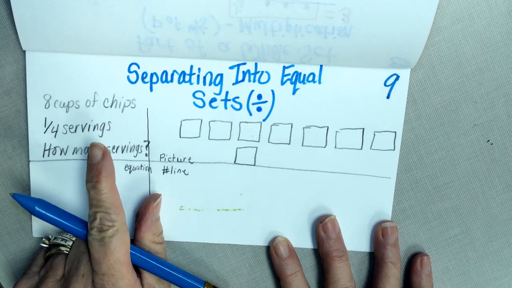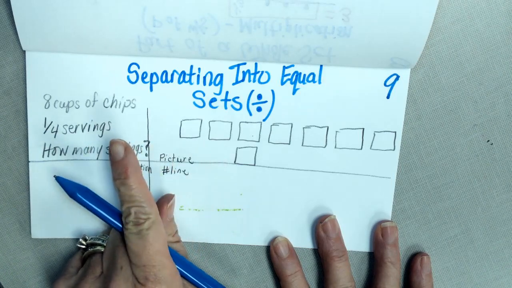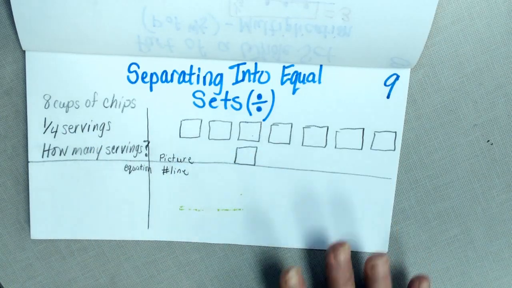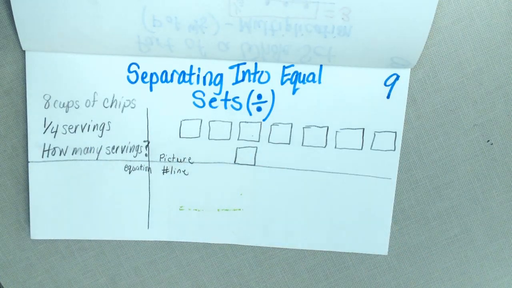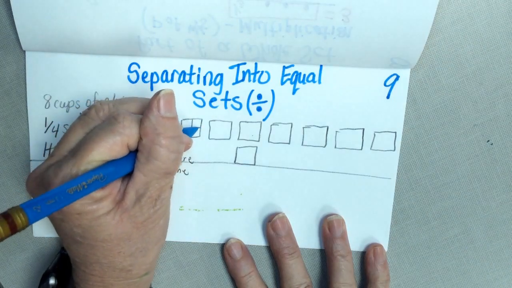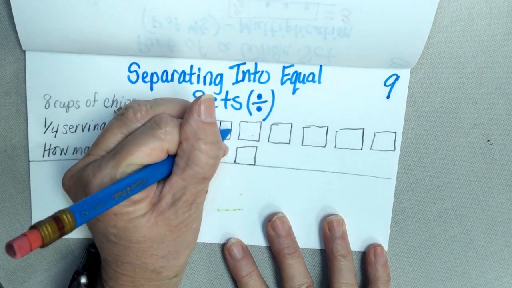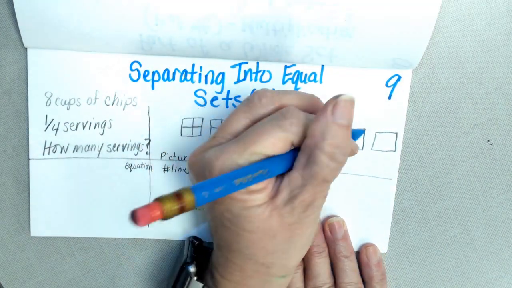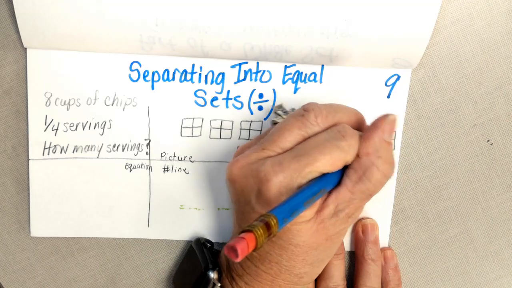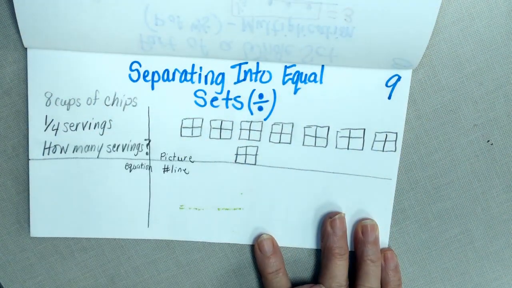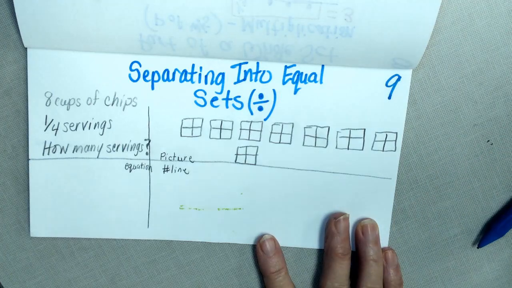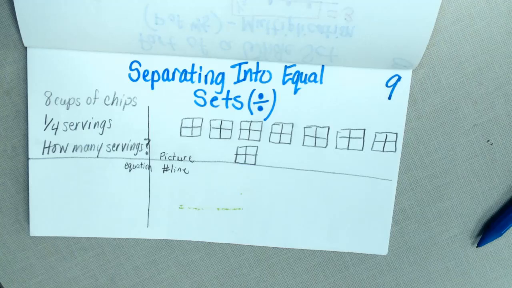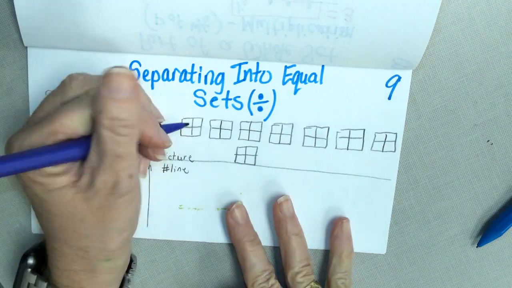And I'm going to cut these 8 cups into 1/4 serving sizes. So how will I partition each one of these pictures, Presley? Into 4. I'll partition it into 4ths. A little window pane is the easiest way to get 4ths. And then when I want to know how many servings that is, every time I have a 4th, I have a serving, right? So I'm just going to count them.